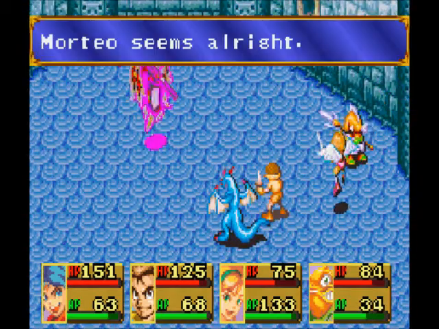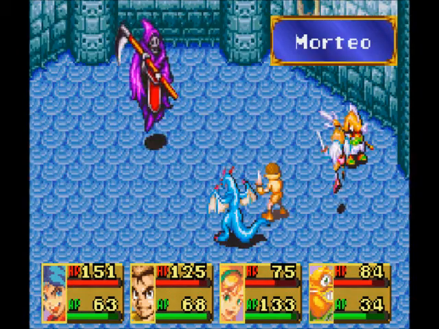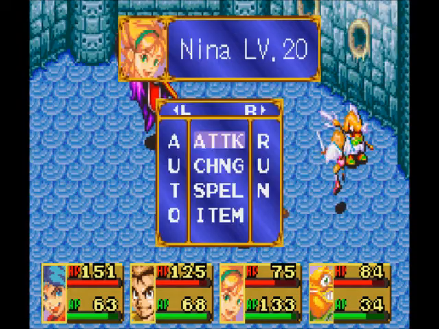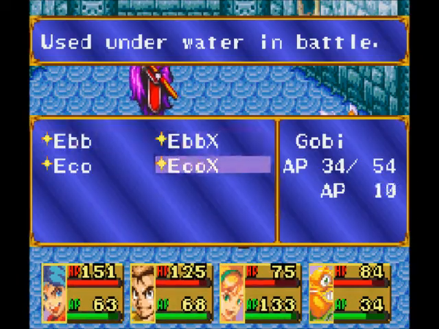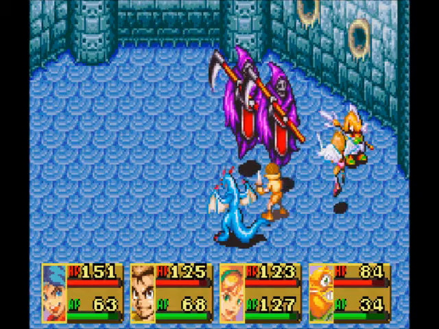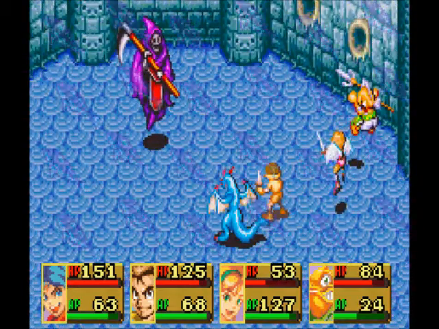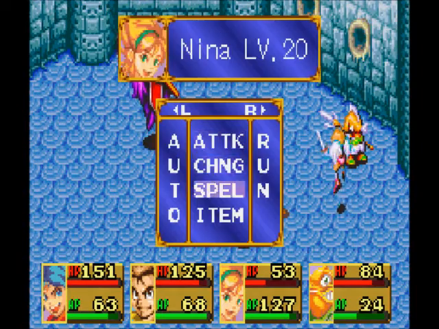And if you notice, viewers, you'll see his name is Mortio. So he seems to be related to the two ghosts we killed with Nina and the two guards much earlier on in the game. Some Cure 2. Some Echo X. Kick his butt. Oh my god, 70. This guy needs to calm down with the attacking-ness.